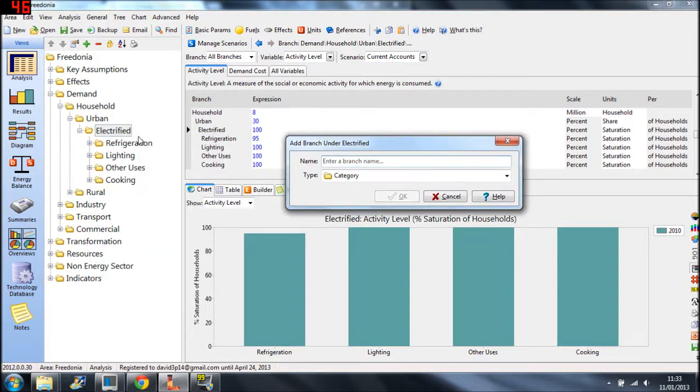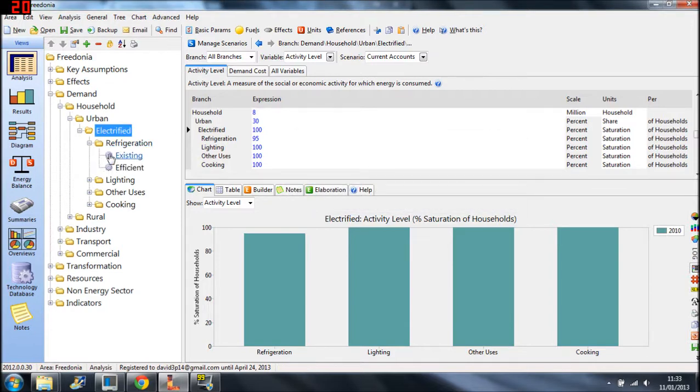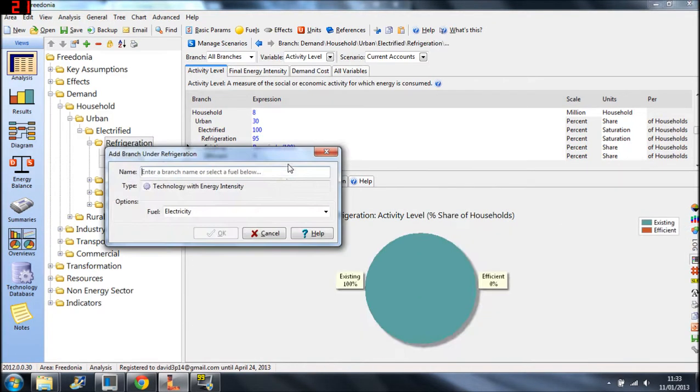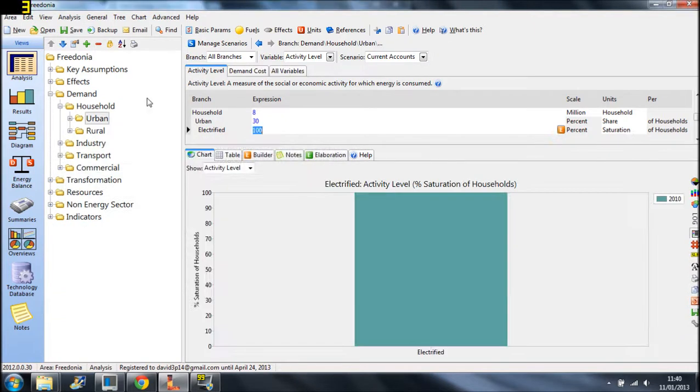For example, this folder currently contains categories, and therefore I can only add categories or categories with energy intensities to the folder. However, for folders such as this one here, it contains technology items. Therefore, if I click on Add, I can add only technologies with energy intensities.